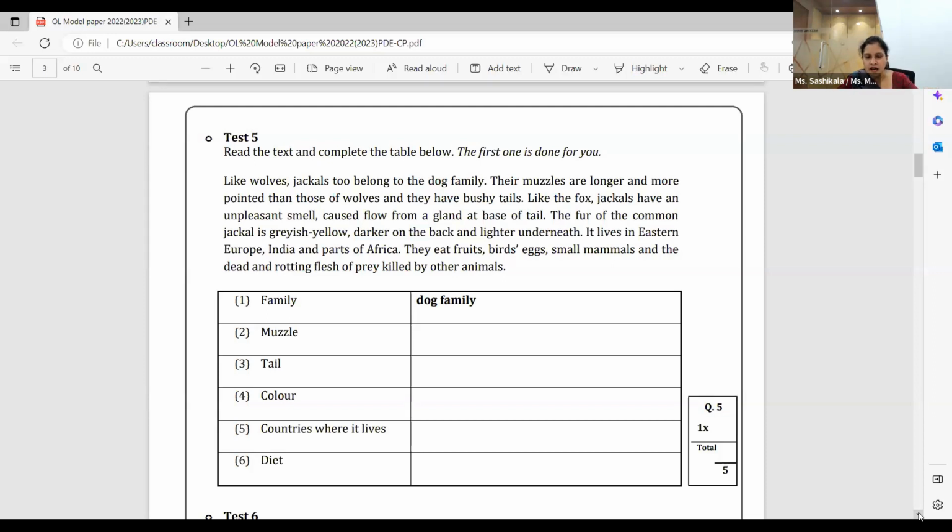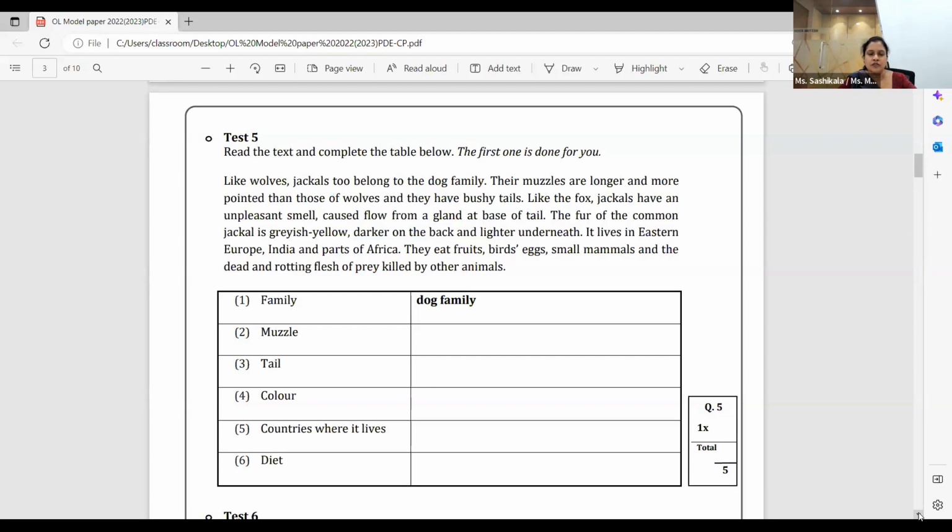Now, children, when we are writing answers, you have to copy down each and every word with relevant punctuation marks. If you miss anything, you will not be given marks. So you have to copy the correct word spellings as well as the punctuation marks properly. If you miss anything, you will not be given marks. Right. Now for all these 3 questions, you will get each 5 marks. So I think they are very easy for you, very familiar to you by now. And I think you can get all the 15 marks.